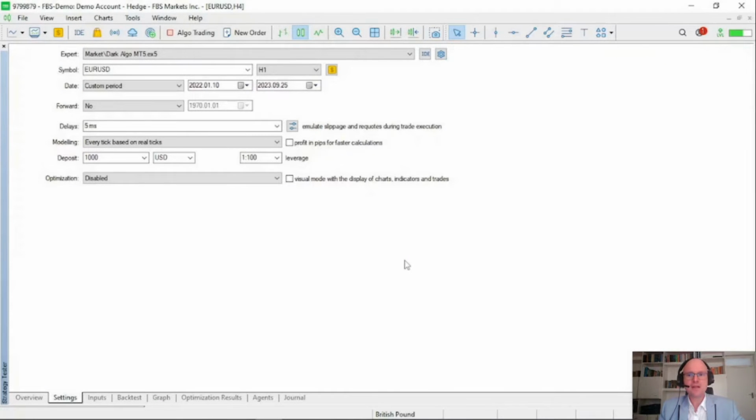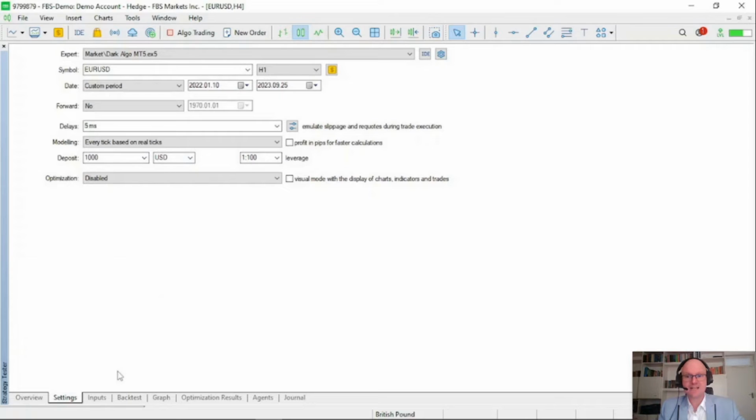74.2%. Now on my MetaTrader 5, what I'll be doing is a test from the 10th of January 2022 until the 25th of September 2023 using the Euro USD symbol on the recommended time frame, which is the H1 time frame. The modeling quality that I'll be using is every tick based on real ticks, which is the most accurate or simulated to what the real market trading would be like.